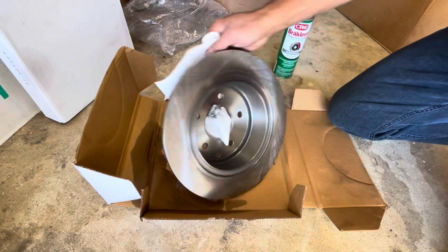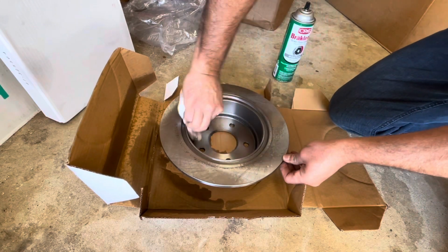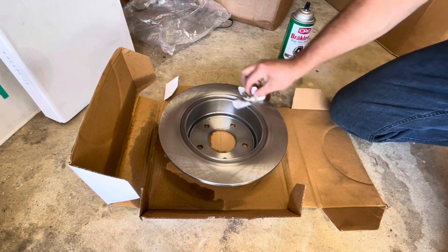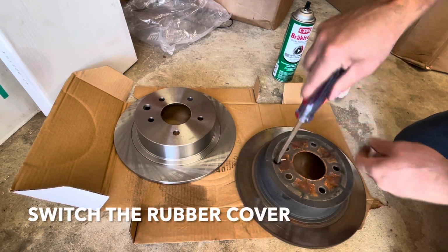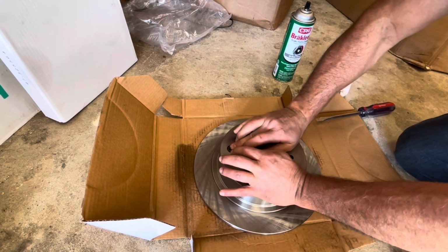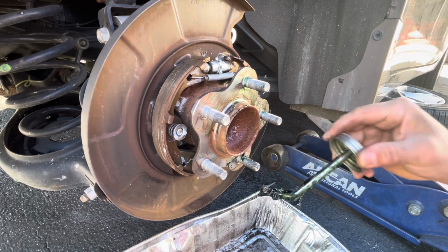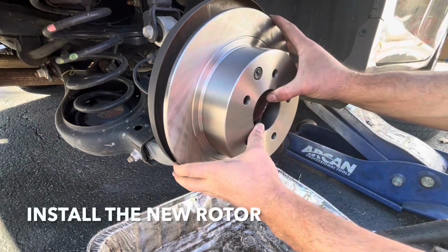Yeah, dirty it is. You want to clean in here too. I'm just going to push it through. Throw a little grease on the hub so your rotor doesn't get stuck on there. All right, now you can throw your rotor on.